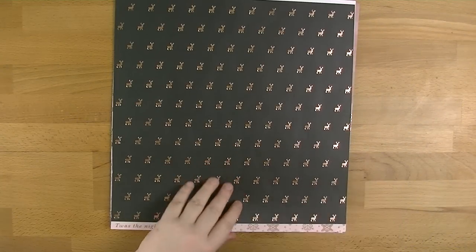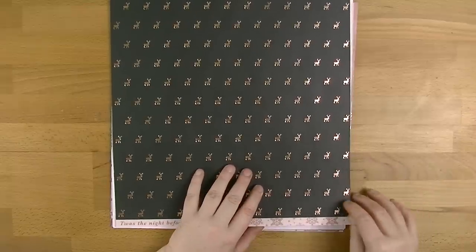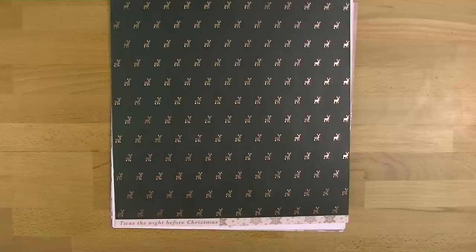So I'm going to start off with the new in-store range. This is the first Christmas collection for 2018 from Kaisercraft. It is called Sparkle and it is black and white and pink and rose gold and it is spectacular. This doesn't come in a paper pack like the other ones do because every single paper in this collection has rose gold foiling. It's so good.